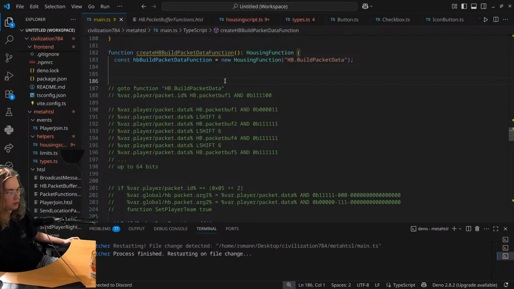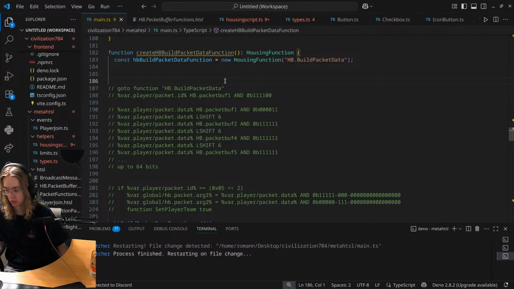So that's pretty solid. Assuming housing allows us to do that many import creative slot packets, which might get banned if we do too many.